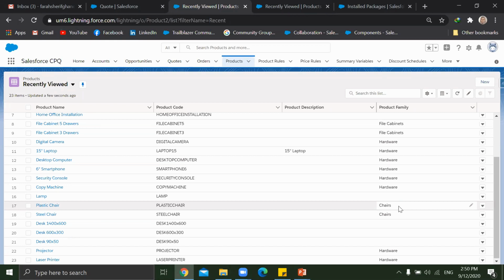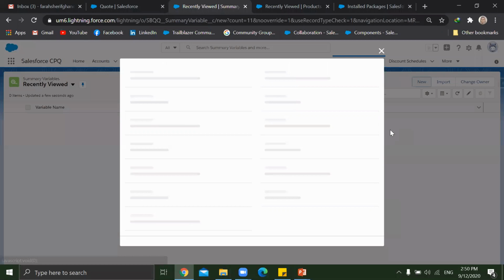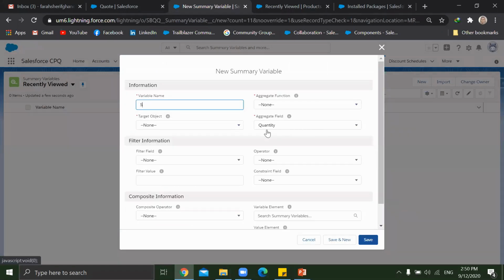Now we'll go create a summary variable that will perform a sum operation on the quantity of all products with the product family of chairs. Okay, so let's go here, new summary variable, sum of chairs. Okay, aggregate function sum. Okay, target object, what is my object? It's product option. Okay, and filter it when the product family, okay, is equal to chairs.